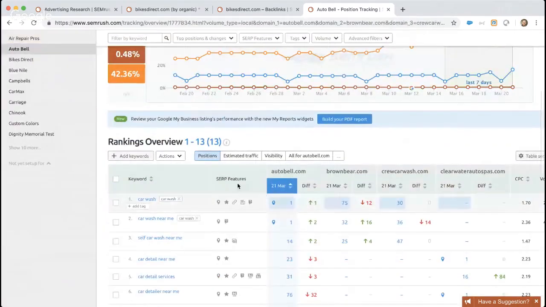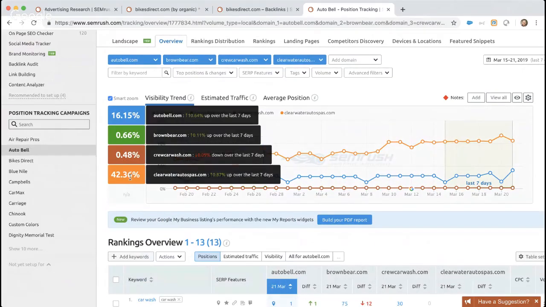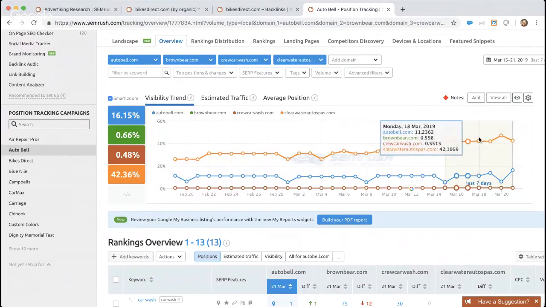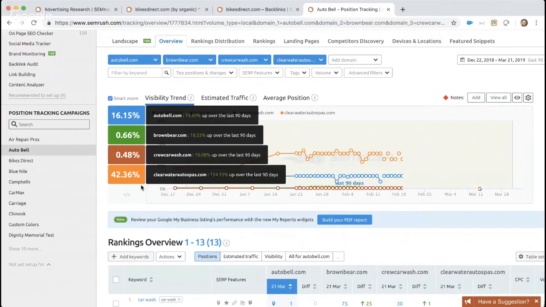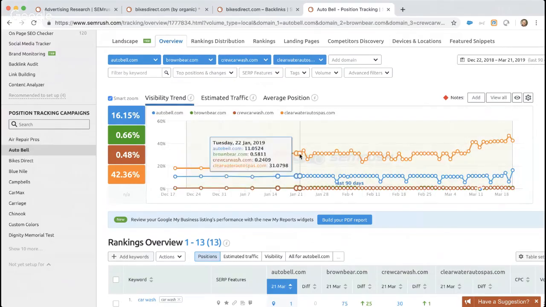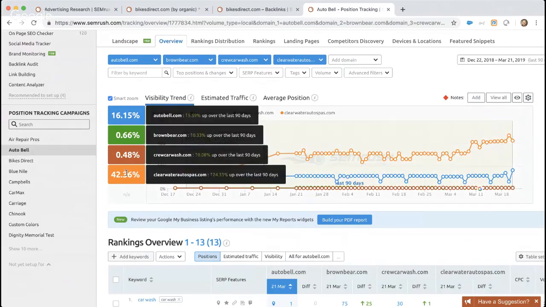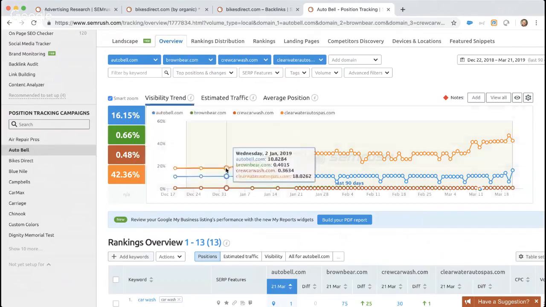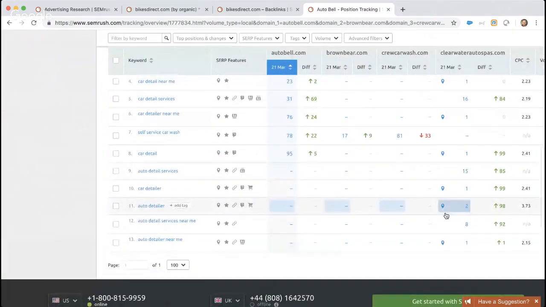Also, a good example of the growing the scores here, the visibility score. This will be useful because you'll put these keywords in, and then 3 months later, you're going to check them, and you're going to want to know if my SEO efforts are working. If you were Clearwater Auto Spas here, our orange line, you would see that pretty easily. You can see over the last month, and let's even go back 90 days, just how good of a job Clearwater Auto Spas has done at growing their presence online and where they are today. So over the last 90 days, they've increased their online visibility by 25% for the keywords I'm tracking. Of course, you'd be excited to show your client or your boss that type of metric. And you can see just how good they're doing in the local pack rankings as well.